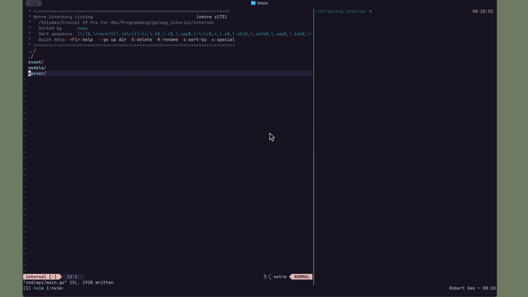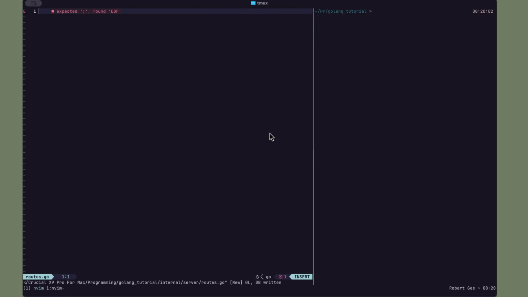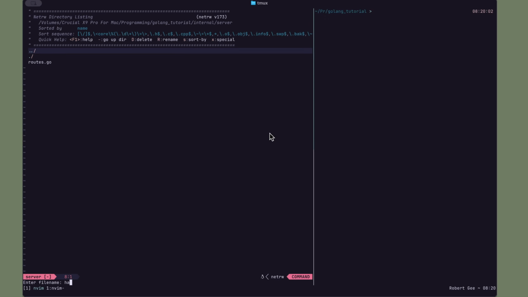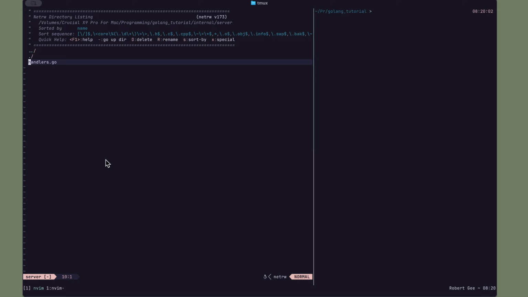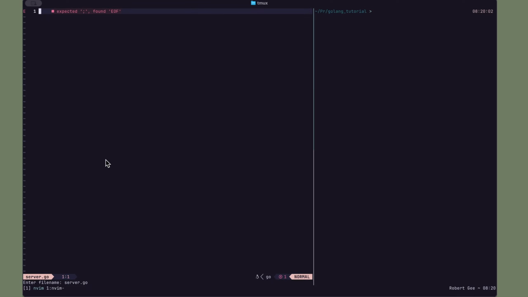So we now want to head over to the server folder, and we're going to make a routes.go and a handlers.go. Okay guys, just pretty quick, I did make a mistake. It's not routes.go, instead it is server.go.